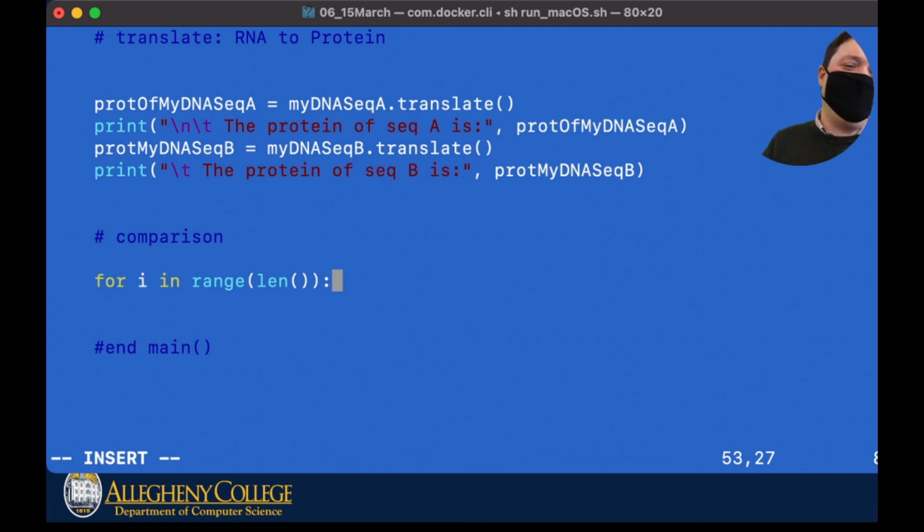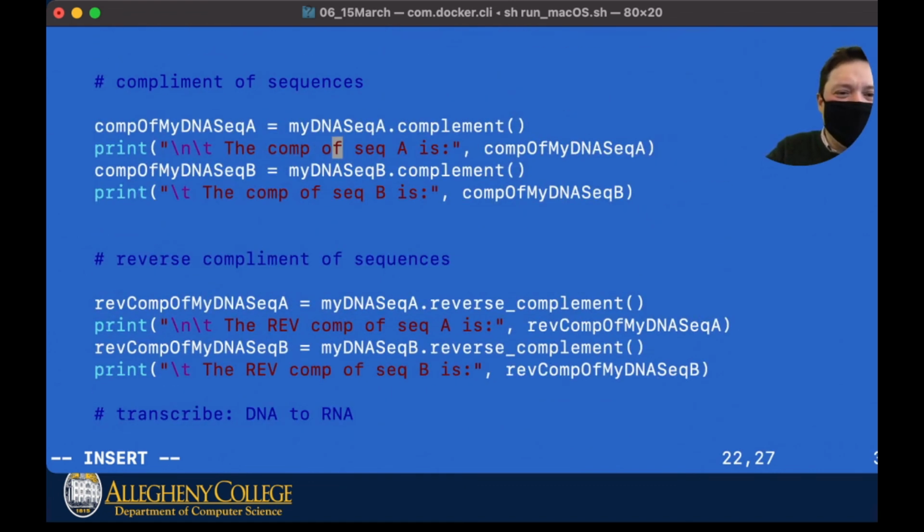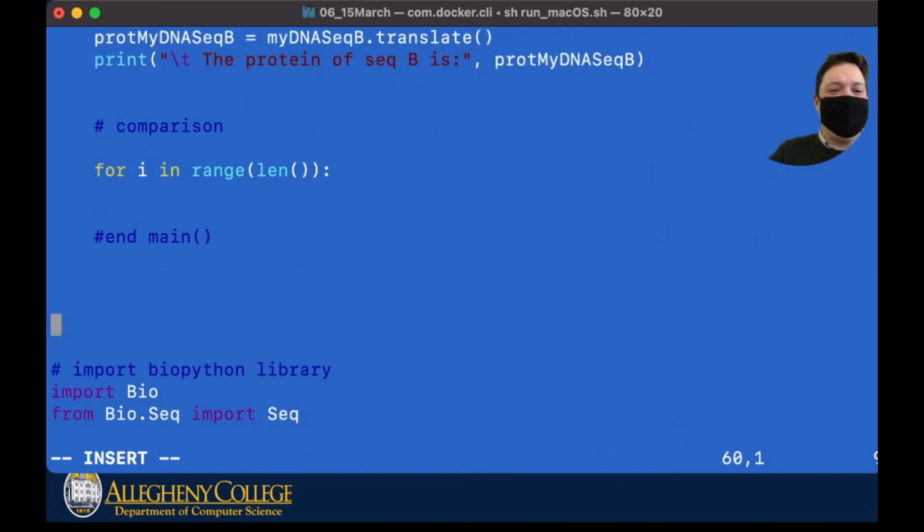So really I can give a number to the string and say, give me the first character in that string, the second character, third, and fourth. We can do the other sequences later. I'm just going to go through my DNA sequences now, but the other sequences are exactly the same. I want to be able to iterate through that DNA here.